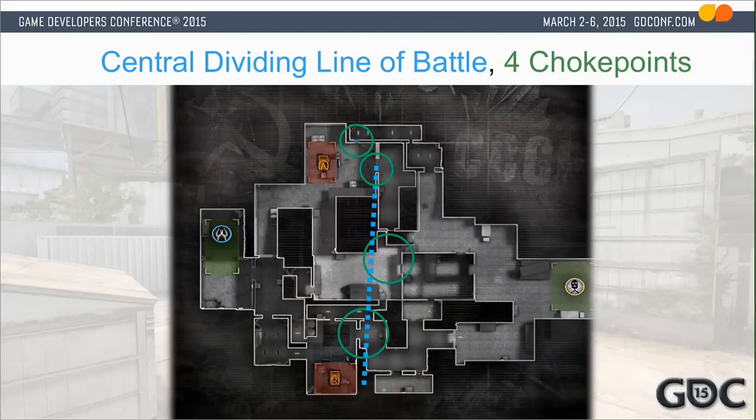So I found 4 choke points. 4 central choke points is about the right number. You could probably make 3 work. 5 could probably work too. I mean, if you know what you're doing, you could probably get it to work.